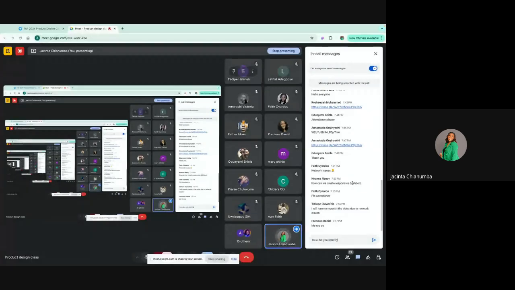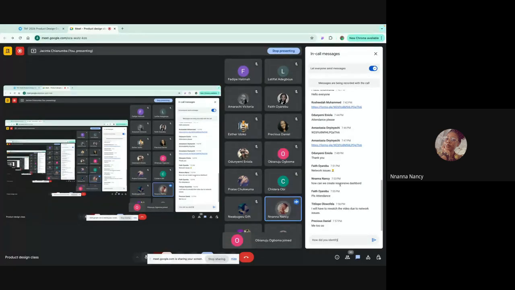How can we create a responsive dashboard? Which dashboard? Good evening, like the back end of a website or something. Yes, you said something about dashboard. So how do we make it responsive?